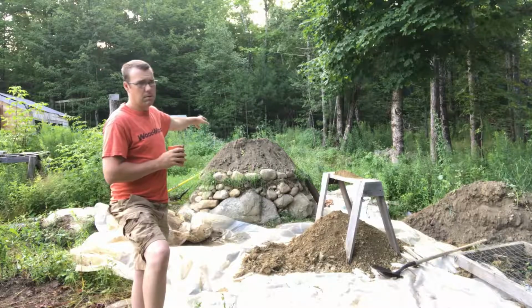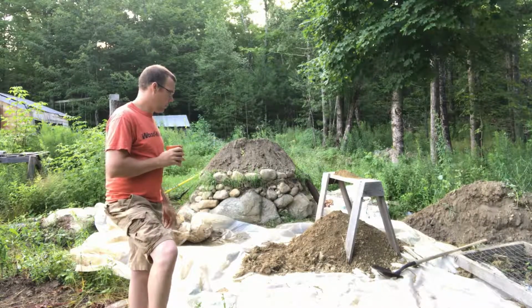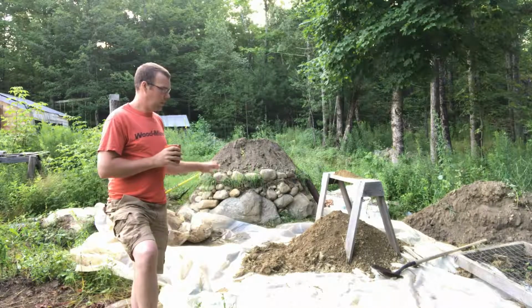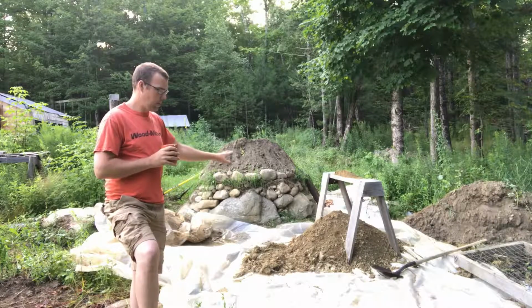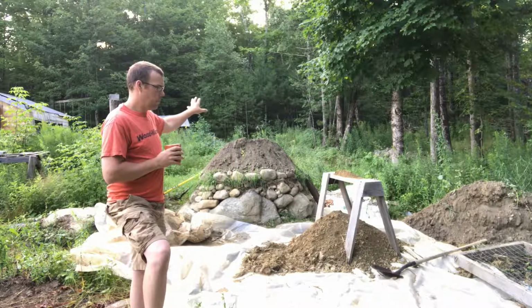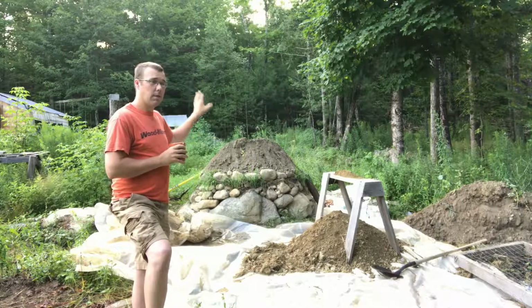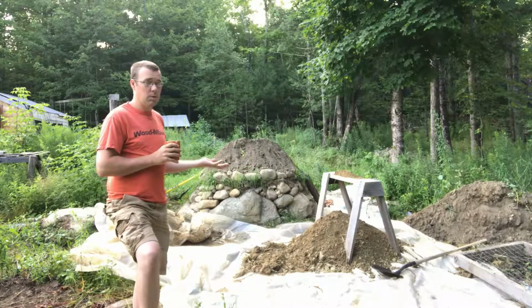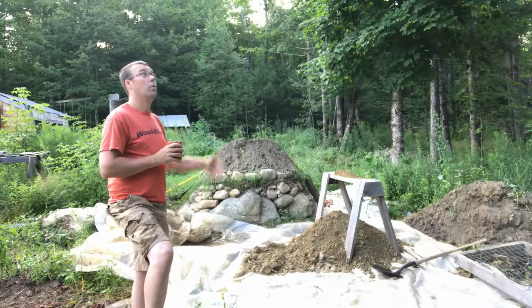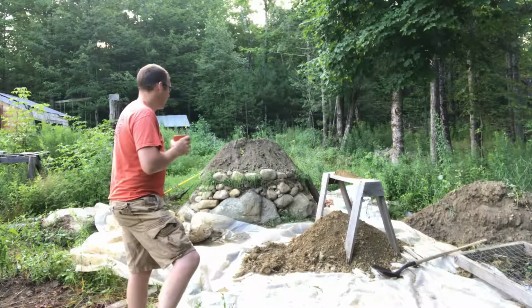I also need to shape the sand that I piled up there with the bucket tractor the other day, and I'm hoping to get to a perfect place where this will be prepped and ready, and when I get home tonight, depending on what time it is, maybe I can make the oven. That would be wonderful. I don't know if that's going to happen because I don't know what time we're going to get home. I don't know what the weather's going to do today. It's perfect out right now. So, let's get going.